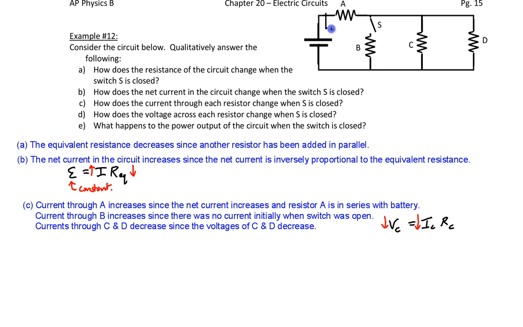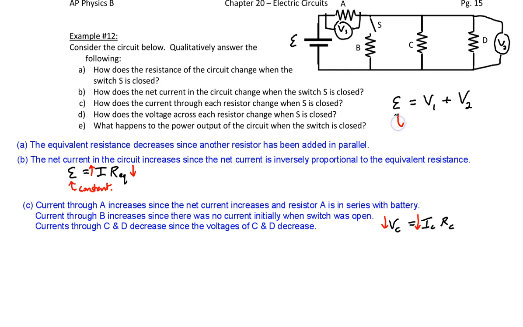Imagine if you were to put a voltmeter across A. We'll call that voltage 1 right across here. And then you were to put a voltmeter across the parallel connection of C and D and B. We'll call that voltage 2. And then we have the EMF of the battery. Hopefully you'll see that the EMF of the battery is equal to the voltage drop across resistor A, which we've labeled as V1, plus the voltage drop across B, C, or D, which is that parallel part, V2. So the sum of these two voltages, V1 and V2, add up to the total EMF of the battery.